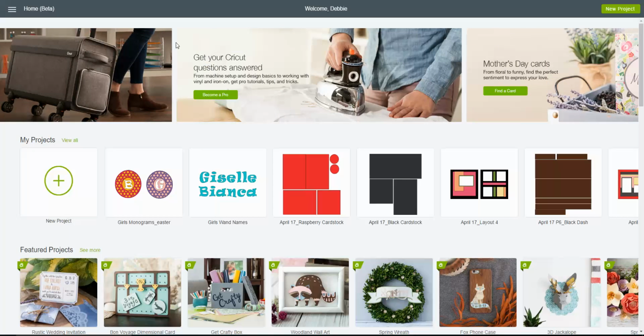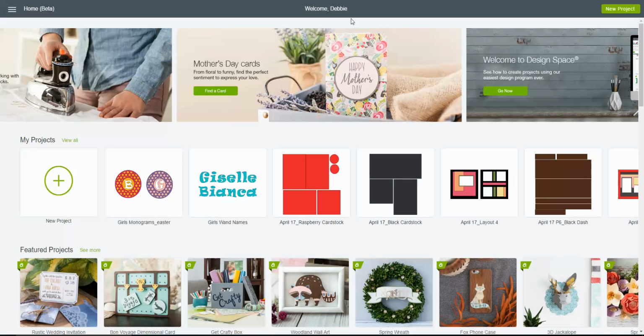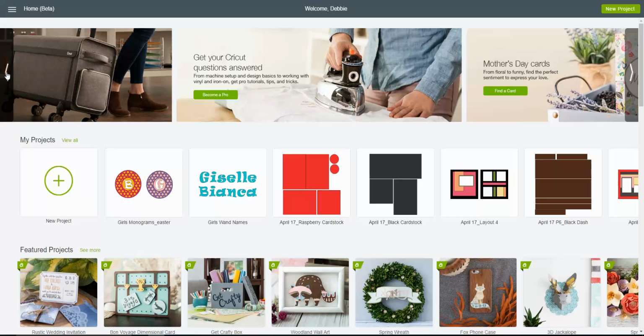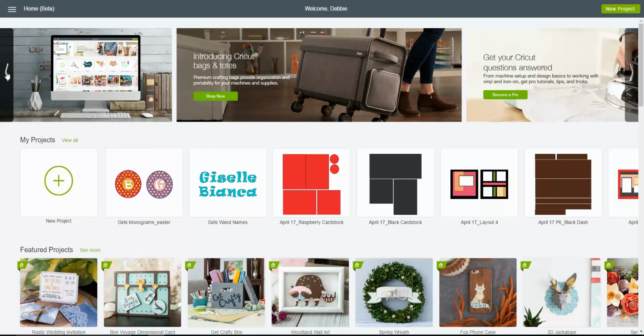The very first thing you're going to notice is that on your screen, once you've signed in to Design Space, you'll see your name. So if you see your name, you're logged in, right? And then you're going to notice that the whole layout is a little bit cleaner, a little bit sharper, and this first section up here is a slider, which just means that it'll be different images that Cricut will put here for us.